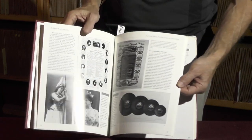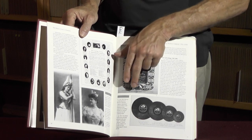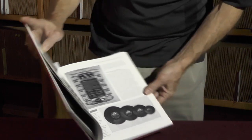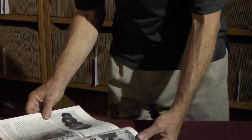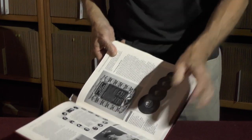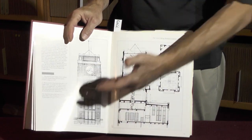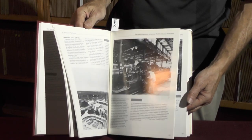So you see we've got some record labels pictured, stationery. Here's some artist photos, pictures of the 4 different sizes, 14, 12, 10, and 7. The image there on the left, that's the one that we had Joe Wood put on the Greatest Hits CD, isn't it? Oh, this? Mm-hmm. No. Well, he may have gotten a little bit of inspiration from that, but no, the one that we had the horns. This has more like wings. Mm. But yeah, so the 8-inch size is left out of this picture. But anyway, pictures of the factory, the various buildings. Here's the tower with the Nipper stained glass window in it. Here are radios when it became RCA Victor and the big merger with them.